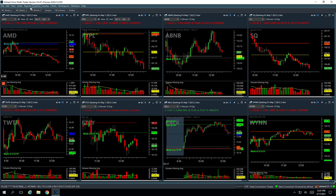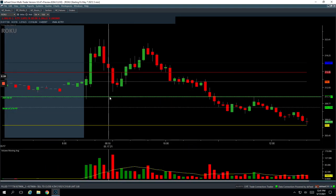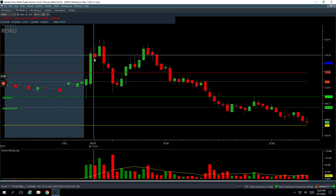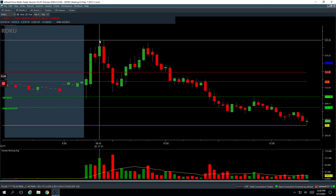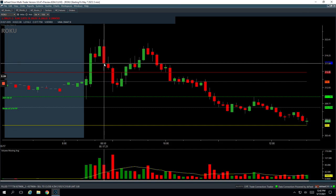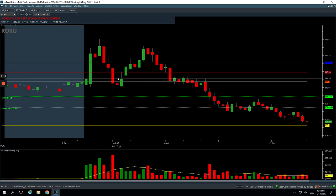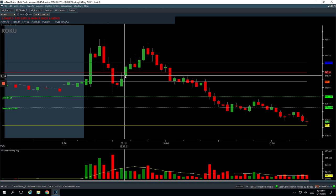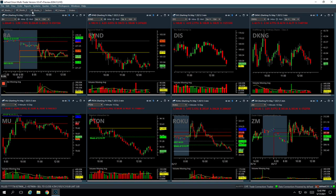Let's go to Roku. I did have a decent profit in here and then it took it all away. Had a big volume spike on this pullback, got long, caught a nice push up, got out of half the position. When it came back down I added back in looking for another bounce — and that didn't happen. This thing just flushed. So when it bounced back up I ended up closing out and taking a loss on Roku, and then a couple of late day trades in AMD.